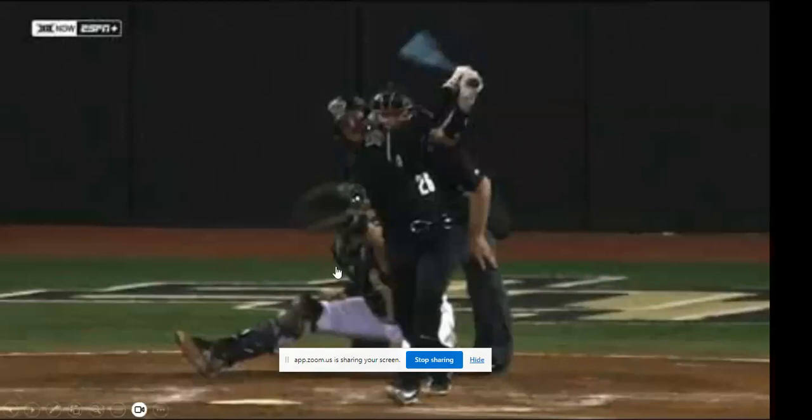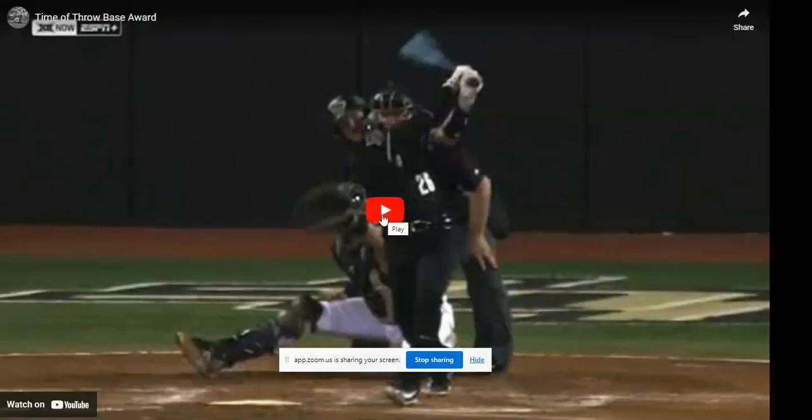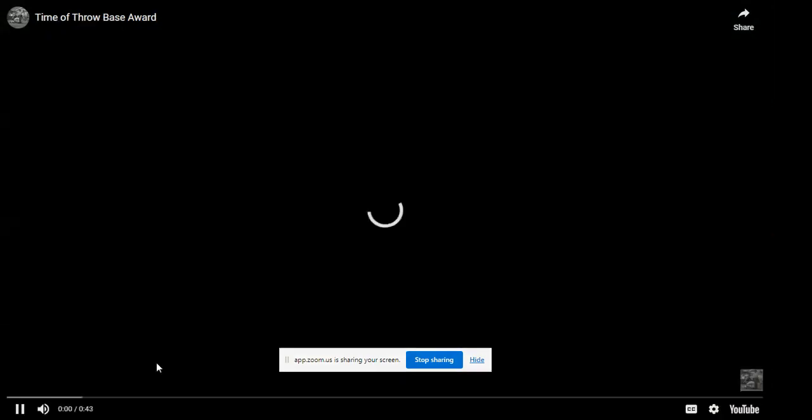And Jake actually came across this video yesterday, so I put it in here. And if you listen to the announcers, they'll tell you where the runner is at when this ball is being thrown. It's a fly ball out to right field that bounces. Right fielder catches it, and then he throws the ball in to the infield. So announcers will tell us where the runner is. So here we go.